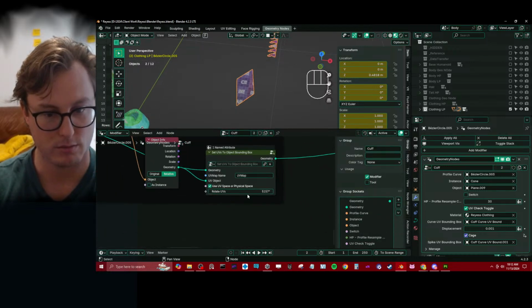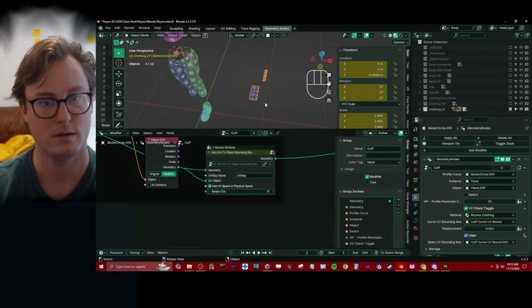And we can go down to the other one. We don't need to rotate it.